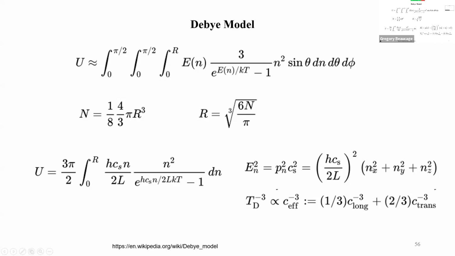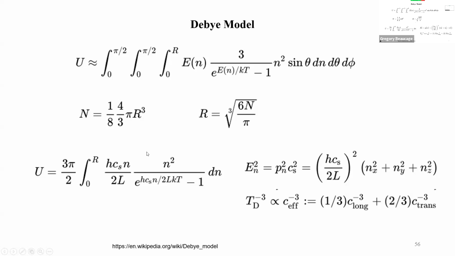And then he's saying that n squared is the same thing as n squared. Like his n squared equals this thing. Right? That's just going from Cartesian to spherical. So it allows him to get rid of that and just put in n squared. He's got that same prefactor here. This is energy squared, so he takes the square root, gets that thing, and then he's got the Bose-Einstein distribution here, and he plugs in his energy to that thing too. So he's got this messy thing that he's left with, this integral 0 to r dn.